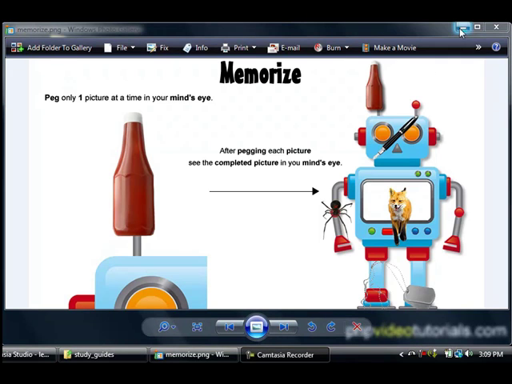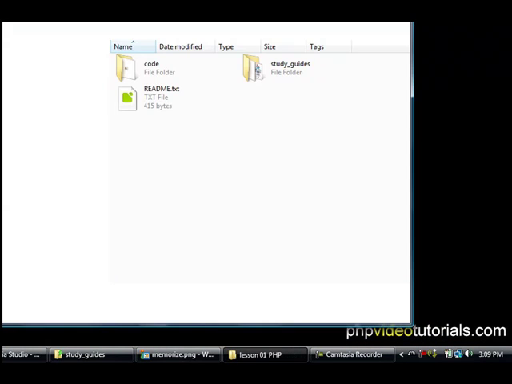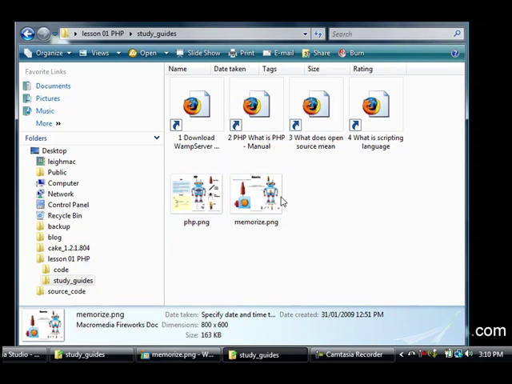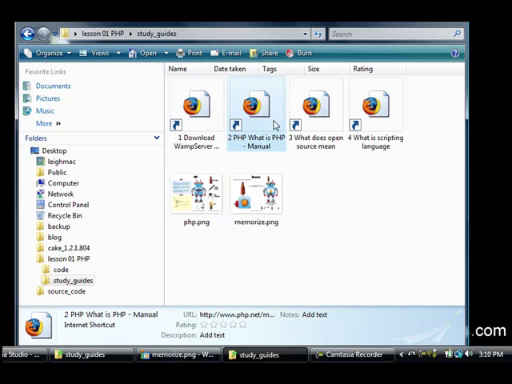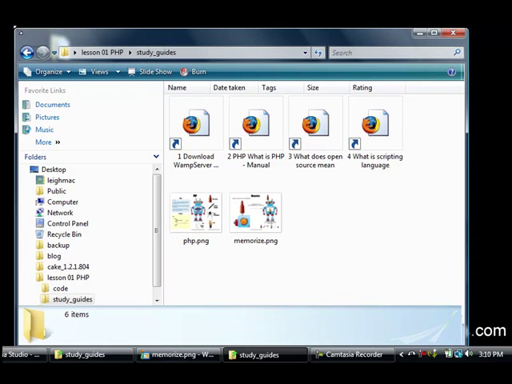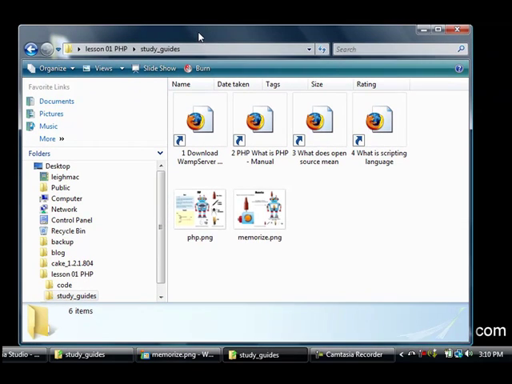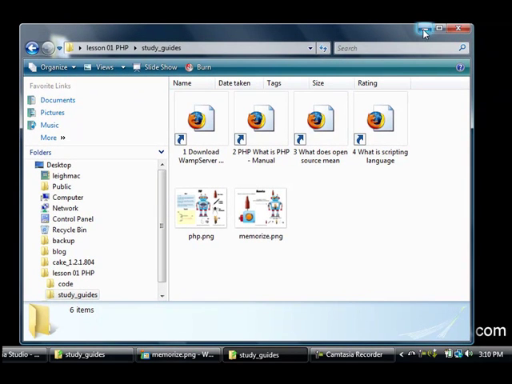Alright, so if you've done all that, well done. If you struggled, what I want you to do is just watch the video again and practice, and look over the study guide. Just look at those images there. And I also want you guys to read each one of these pages starting from number 2. So read those 3 pages just to lock in some more information. But the main thing I want you to do is to really see those pictures in your head that I described before. And don't go on to lesson 2 until you can see that in your head. And if you need help, of course, come to the forum and post a question, and I'll be sure to help you.